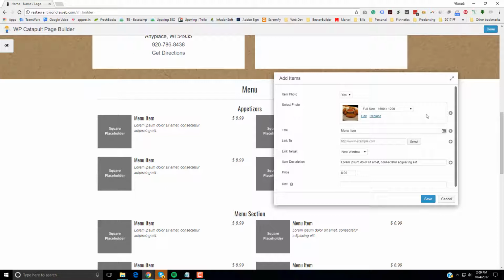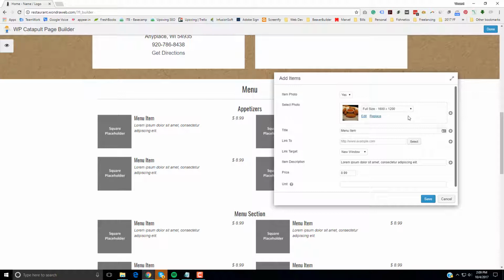Now, one thing to bear in mind, we want your website to work fast, and so there's some things that you need to do to help your website load fast, and this is the most important one when you're working on the menu. If you notice, the photo defaults to the full size. This is 1600 pixels wide by 1200 pixels across. That image is really big, and if you notice, it only shows up here really small. If you leave this set at full size, when it loads, like on your smartphone, it's going to load the full image, and your browser is going to resize it down. That adds to file size, which makes your website load slowly.